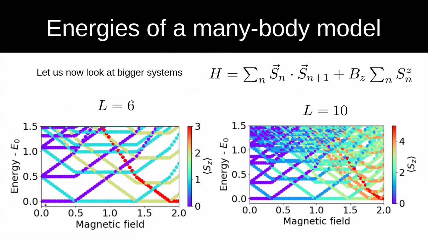And what you actually see is that if you are at magnetic field equal to 0, you have a ground state that is effectively your singlet. But then as you increase the magnetic field, one state that has a finite magnetization starts approaching the ground state, and eventually it becomes the new ground state. So in this region, your ground state actually has a finite magnetization.